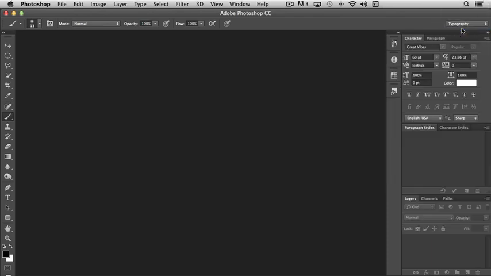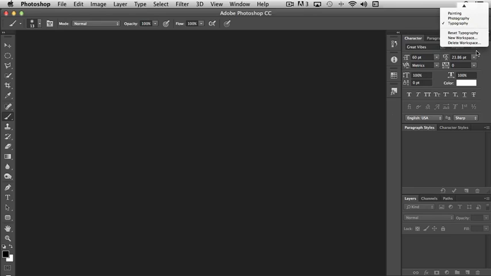Same with typography. Let's say that you wanted to create something that was type heavy or you had a lot of words that you wanted to add. By selecting that workspace, you can actually have access to all the primary tools that you need. You can see now character and paragraph are dominant here in this area of the workspace. History is usually a part of this panel always because it's kind of like undo, multiple levels of undo. And we'll take a look at that in future videos.